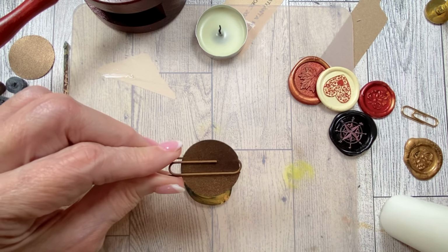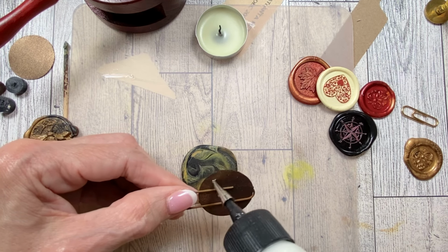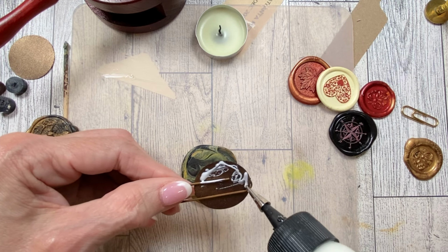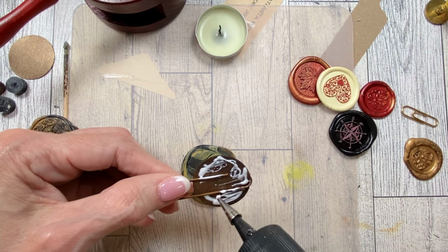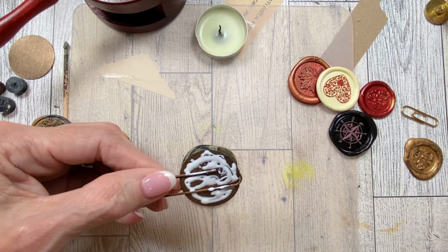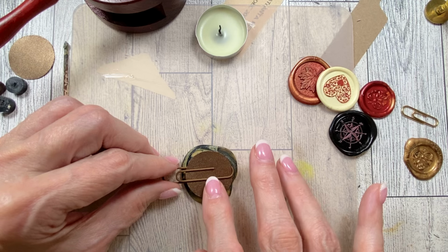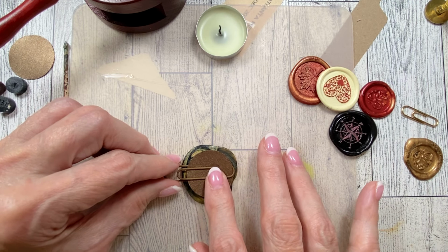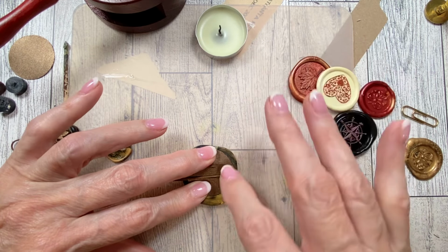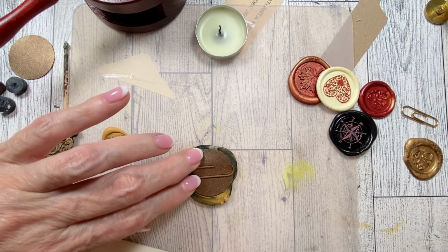Okay, so now we're going to flip this and put glue all over the back of the large side. Just all over the paper clip, in between, just a good amount of glue. You don't want to use too thick a paper. This is cardstock, so it's a good little weight, but not terribly heavy. It's probably 60 pound, I guess. Then we're going to push this down, and I like to push it down in between the prongs of the paper clip as well.